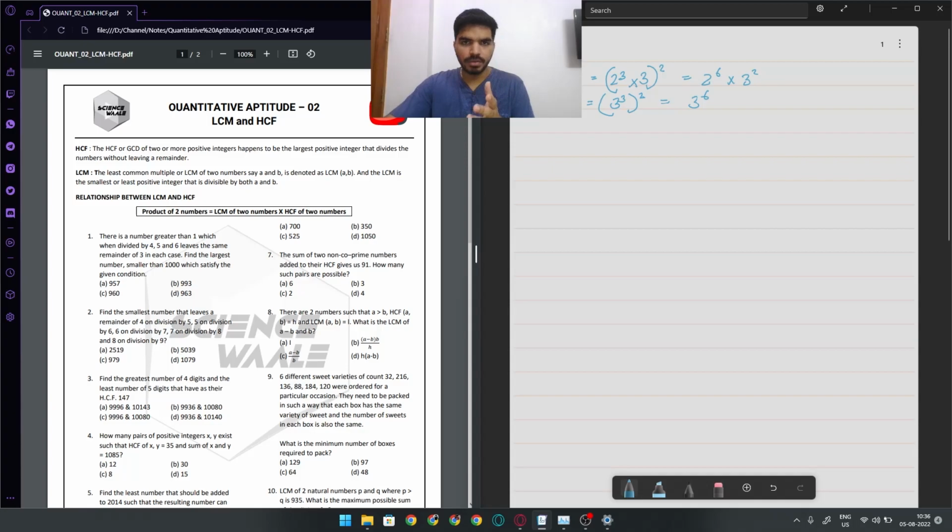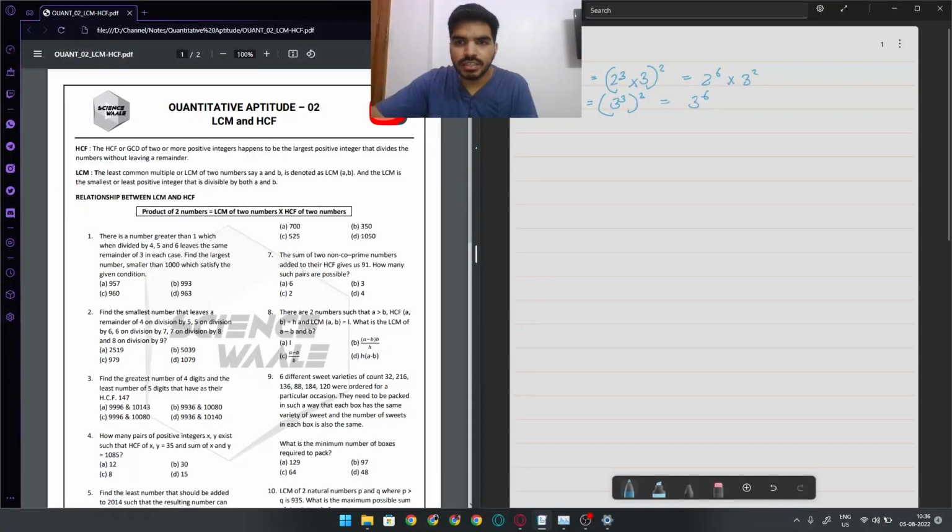That is a number which is a factor of both, but it is the highest possible, because one is a common factor of any two numbers. For any real number, one will be a common factor for sure. One doesn't have that much significance, though it has some, and you will see that in the questions. But as of now, let's go with HCF only. So HCF is the highest common factor.